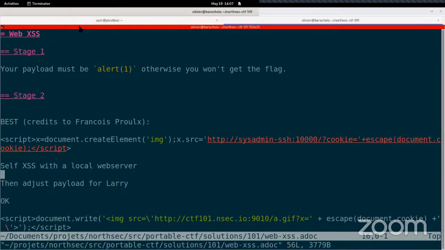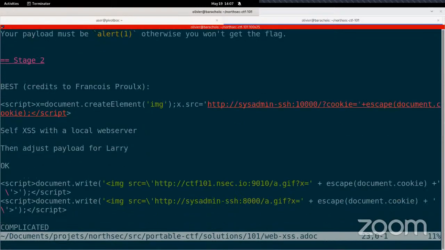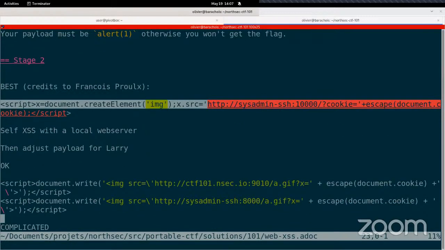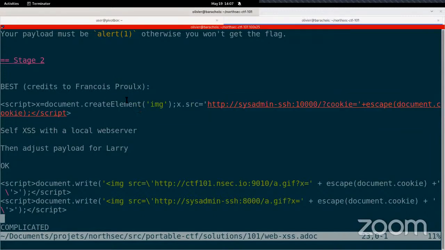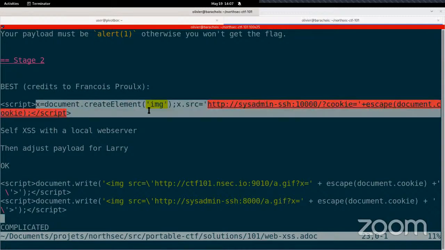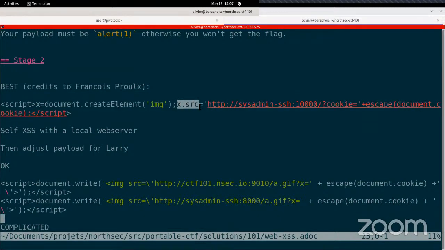Okay, so this solution here uses a script tag to create an image element. So this is basically a way to avoid double quotes. So you can use single quotes everywhere because it's in JavaScript. And so you create the image element and you specify the source.